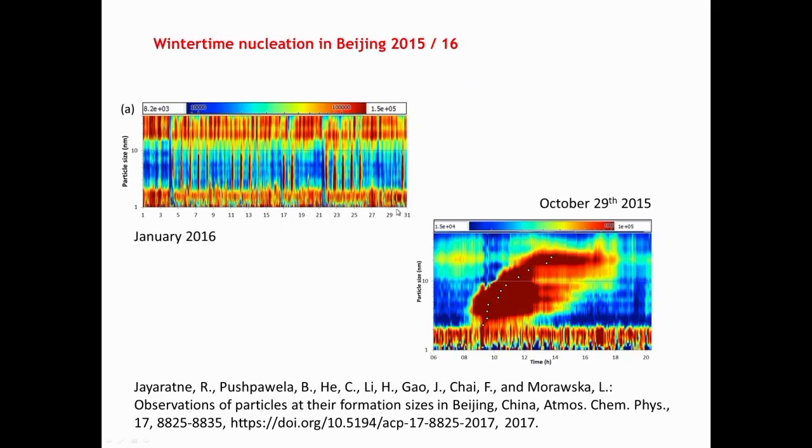In here, this was an Australian team that measured particles even smaller than the 3 nanometer cutoff. And you see that almost all of the time, there are particles between 1 and 2 nanometers. But they don't always grow. But here they've grown, here they've grown, here they've grown. So these secondary particles are formed in the atmosphere all of the time, but they don't always grow. So why don't they always grow?